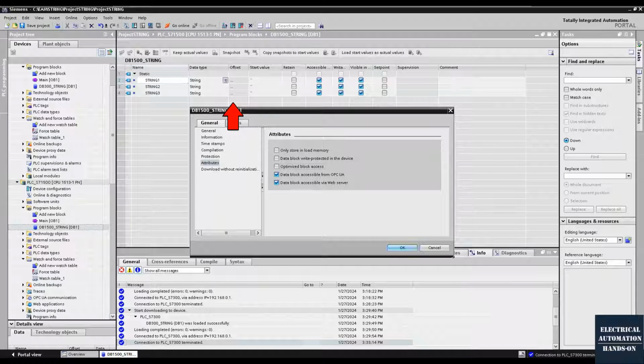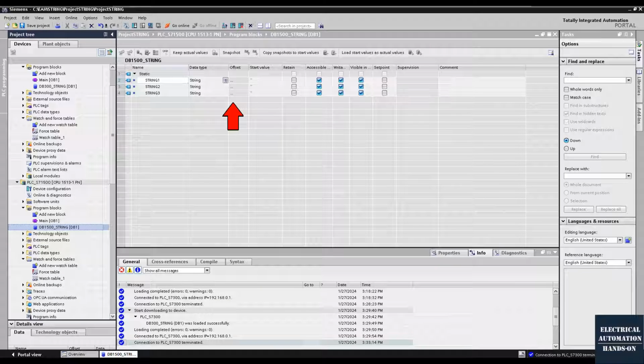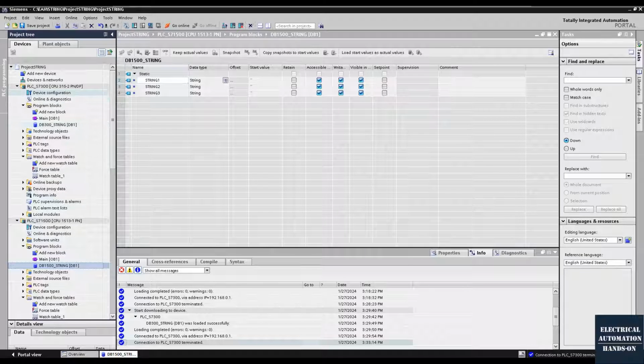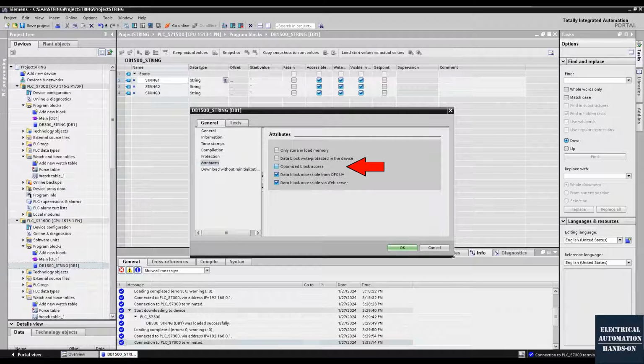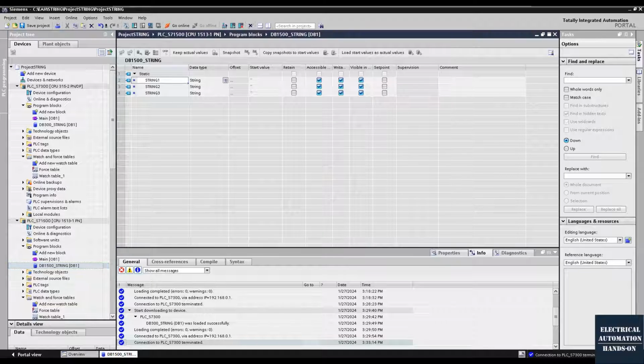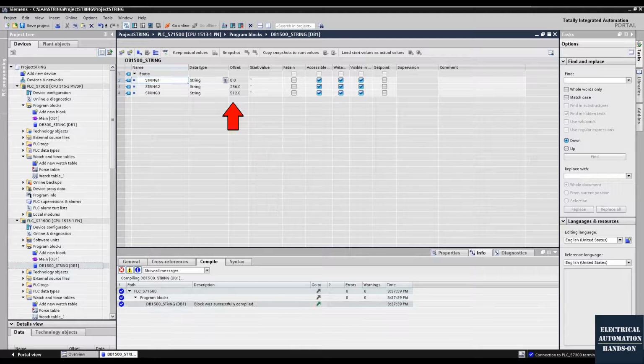Once we turn this off, the method to store data for the 1500 and 1200 will be the same as the traditional controllers, 300 and 400. Once we turn off that optimization, those CPUs' storage methods will be the same. So after we turn off that option, let's compile.